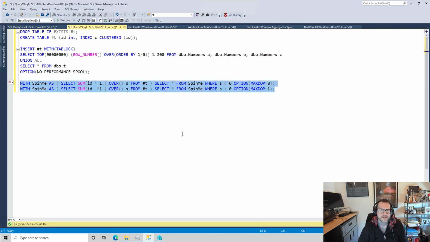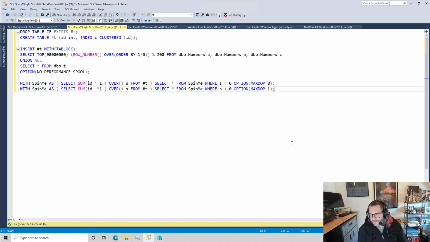I don't know if this is something that requires some engineering fixes on Microsoft's side, or maybe I've just broken 15 different servers by running this demo there. But I spent last night and this morning spinning up cloud instances of various sizes, between 16 and 96 cores, and so I'm going to have a bill to pay this month. But it seemed to reproduce reliably on SQL Server 2019 on all of those. So if you're on SQL Server 2019 and you have window aggregates in your execution plans that are going parallel, you might find some weird performance issues. Performance might be very variable, or performance might be consistently bad. Anyway, that's all I had there.